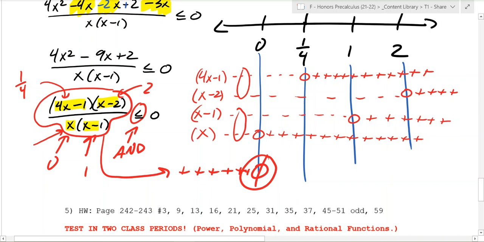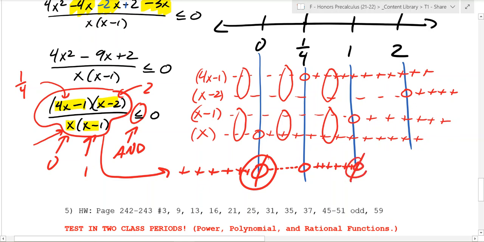And then if you do the next bit of it, it's going to be the product of these two divided by the product of these two. So it's a positive divided by a negative, which is going to be a negative all the way from here to here. And then it's 0 right there. And then you have a negative product and a negative. So a negative divided by a negative is a positive right here. And then it's undefined right there because you can't plug in this. And then from 1 to 2, you have this product is negative divided by a positive, and a negative divided by a positive is a negative. And then it's 0 because you can plug in 2. And then after that, it's all positive.